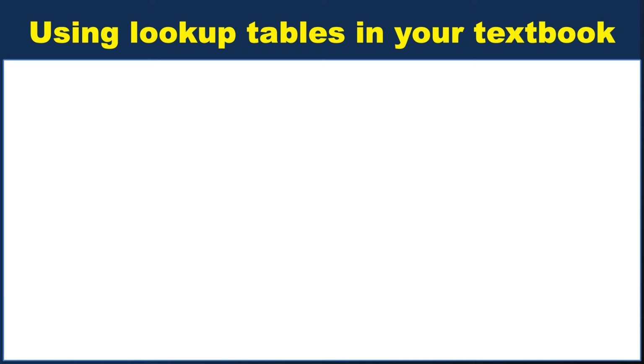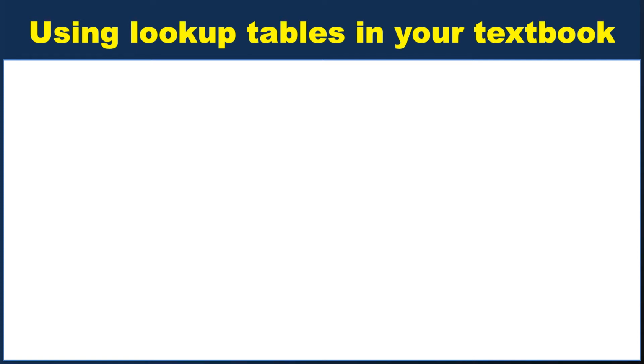Now we'll practice using lookup tables in the back of your textbook, or its electronic equivalent. There are multiple ways to determine properties of substances, but one way that often comes up, believe it or not, even in the 21st century, is physical tables of properties. So for example, let's imagine that you know the pressure and the temperature of some substance, and you want to know something like specific volume or specific enthalpy, or maybe even some quantity we haven't gotten to yet in this course. Sometimes you just have to open a book and look them up.